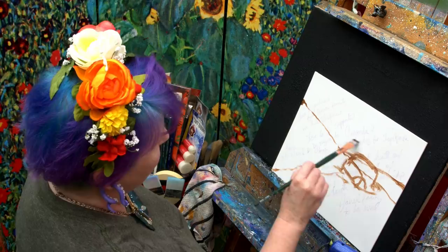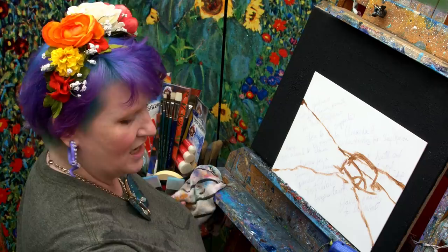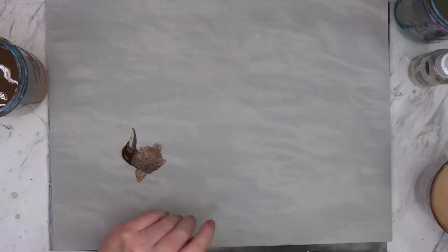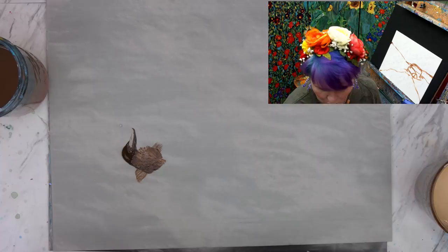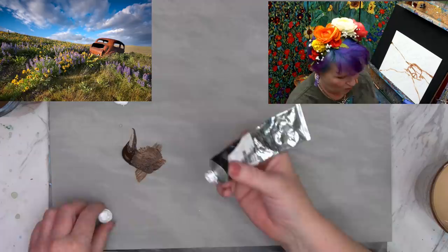And then I've got a nice little bunch of flowers here, so that creates almost like a river. Pretty darn cool. I'm going to rinse this out, and I'm going to start putting in my sky, which I think I'm going to do as a mix of my phthalo blue and my ultramarine blue. And if I knock it back at all, it'll be with this burnt umber. So I'm putting in a little titanium white. This is Holbein. I'm mixing Holbein and Golden today.